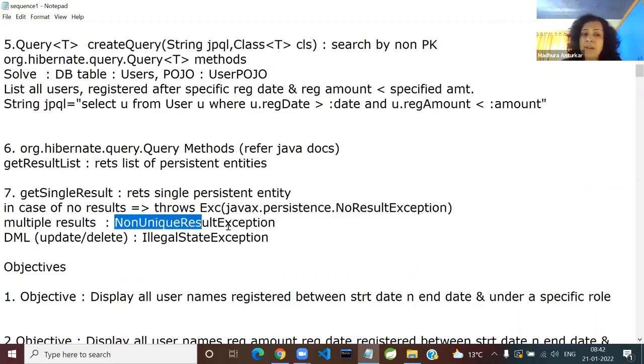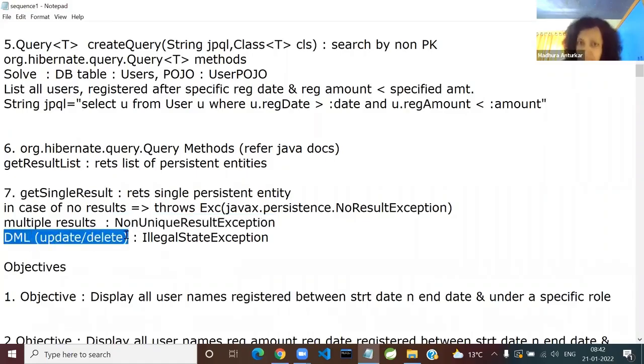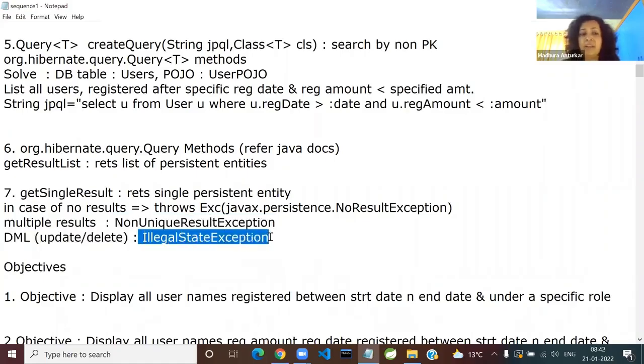In case of multiple results, suppose you give, by mistake, a particular role and I get multiple records, then if you have used getSingleResult, you will get 100% NonUniqueResultException. And if you use a DML, again by mistake, it will throw an IllegalStateException.